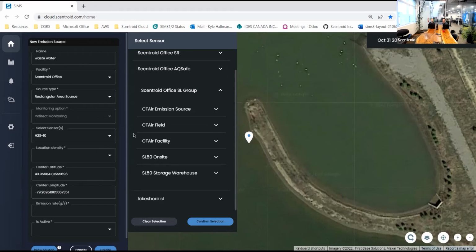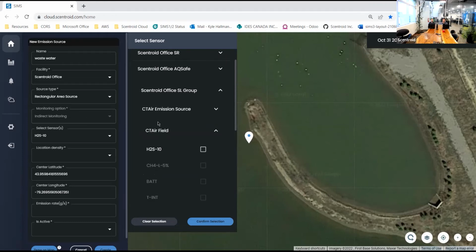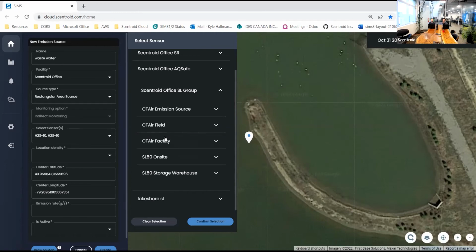So with the indirect, it allows us to select multiple different sensors. If you want the best reading, multiple sensors are good, located around different areas around the emission source. So we'll just select a couple of H2Ss. You can only select one sensor type per emission source. So in this case, our emission source at this point would be classified as an H2S plume.